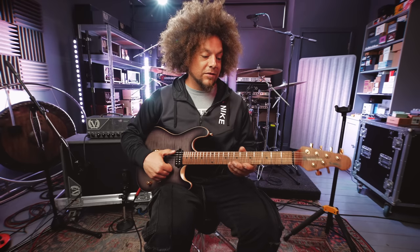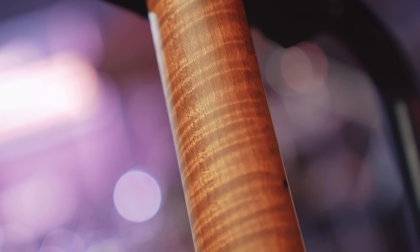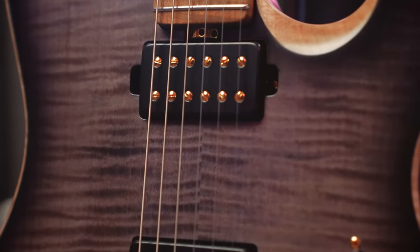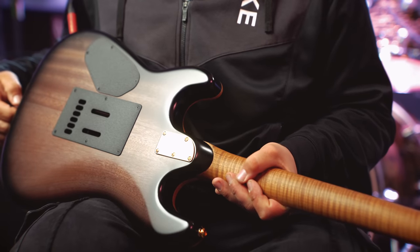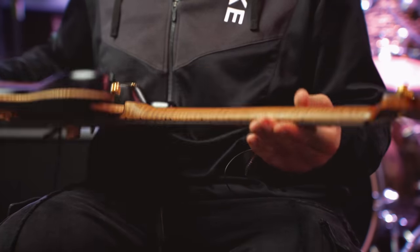On top of this absolutely awesome flame roasted flamed maple neck with a custom neck profile, which I'll talk about shortly. It's loaded with my Bare Knuckle Silos, as you can see. On the back, it's got a nice translucent sort of charcoal burst and that flame neck. I'll do close-ups so you can see this in all its glory.